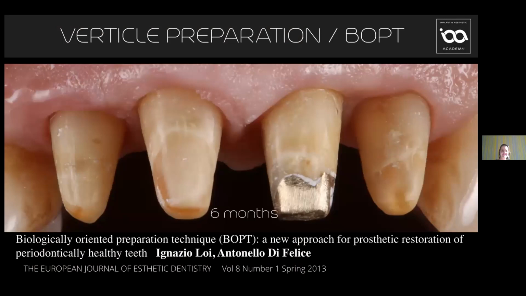Now if you have a look at that tissue, and when we were talking about thickening of the gingival tissue, you can see exactly what we were looking at with this process. The soft tissue is stable, and we now just need to take an impression. We don't need to reprep the teeth because there's no horizontal margin. We can just take a new impression and fabricate the final restorations.